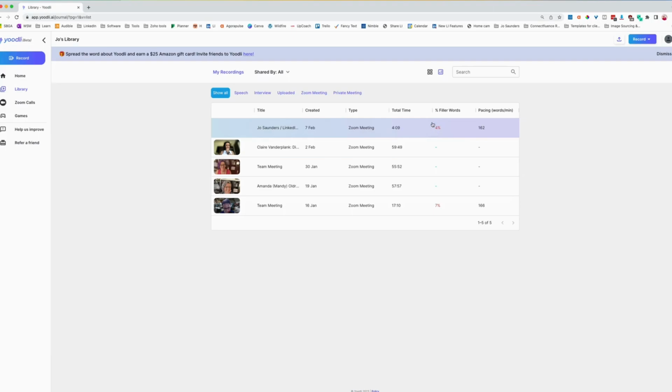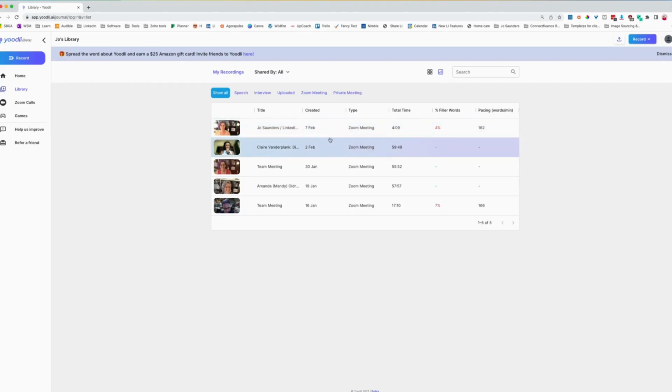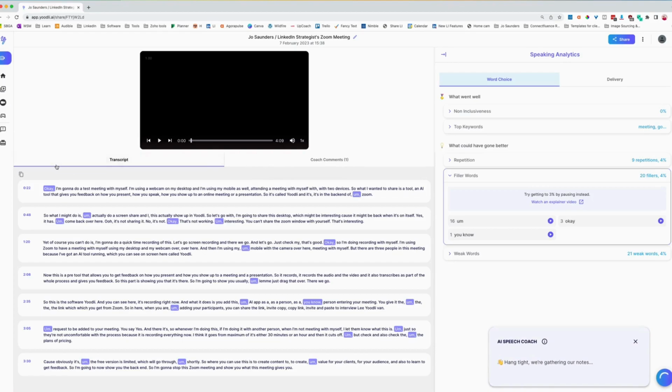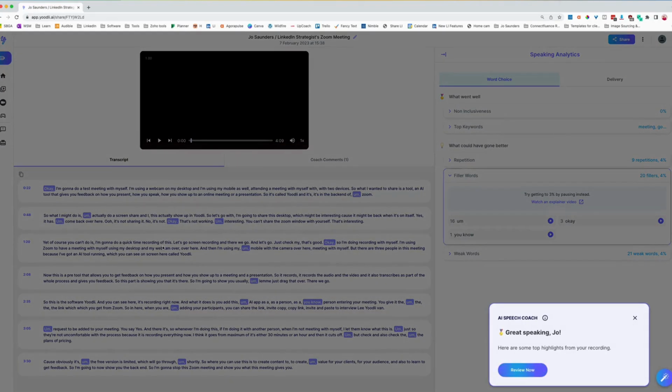You can see here there is some information. Oh, there we go, it's finished, and it gives you your pacing. So you can see here a few tests I've done. If I go into this particular meeting, which was with myself, you can see instantly there's a transcription with the timestamp. Now, if I want to use this transcription for some purpose, it may be to put it into a summary, if it was for training or a meeting.